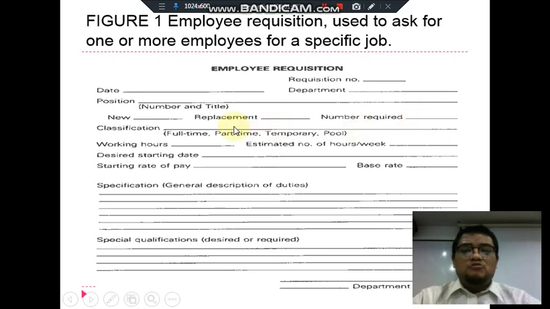And then you will need also to fill up other information such as the classification of employment. Is it full-time, part-time, temporary or pool workers? And then other information including your specification. Remember what is specification? The qualification of academics, working experience, skills and other specification that you want to highlight in your advertisement. So all of this information will be used by the human resource department to do the recruitment.